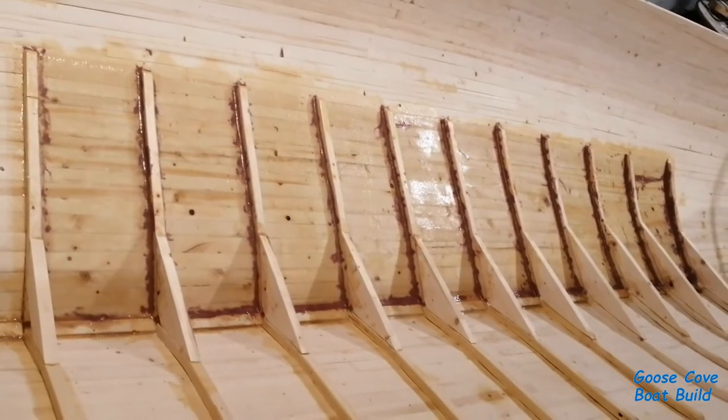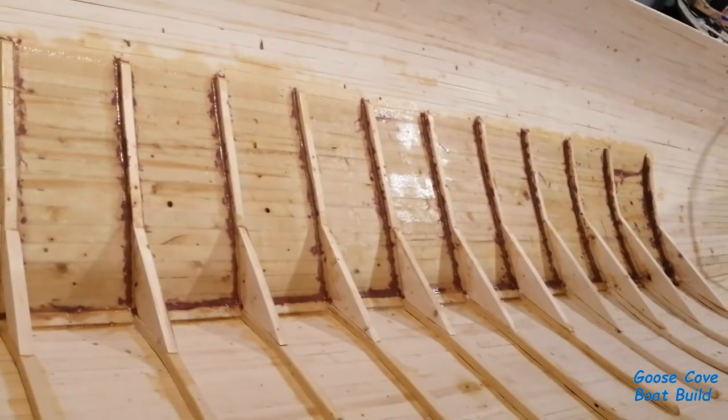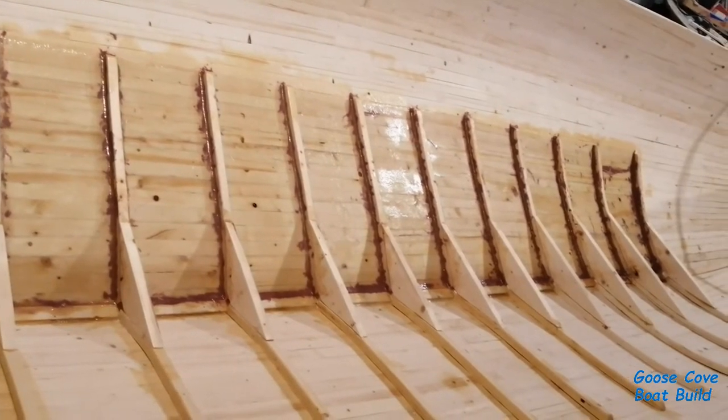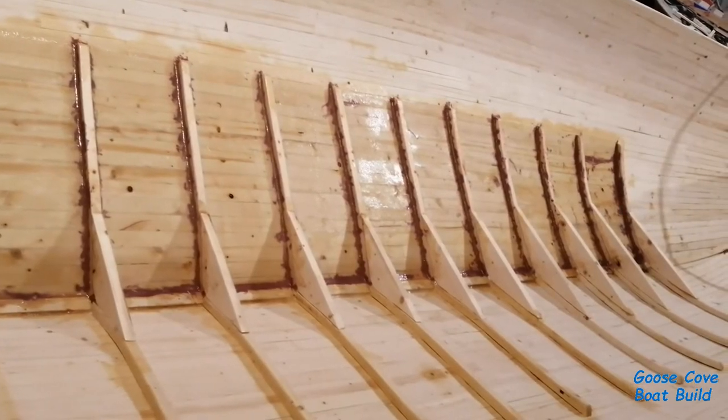If I had waited till tomorrow morning to come out and try to cut it off, it would have been really hard. I wouldn't be able to cut it at all. It would have had to have been sanded. So tomorrow I'll get the starboard side done.